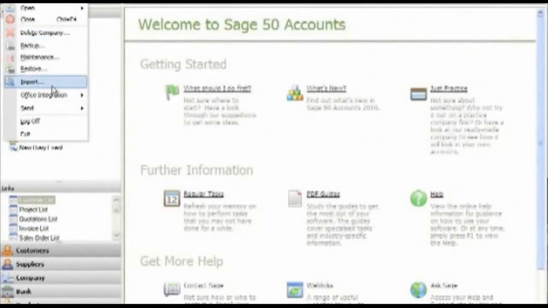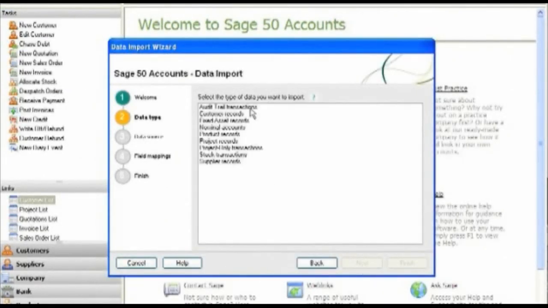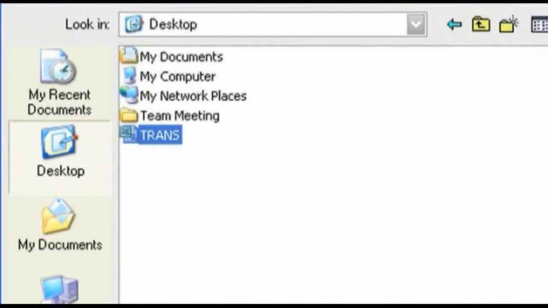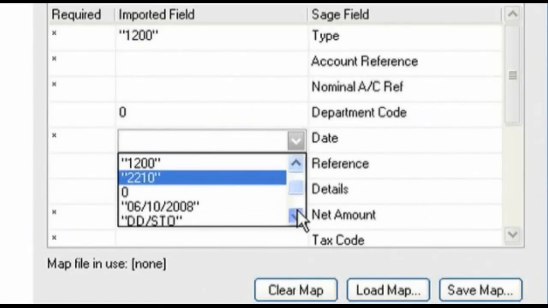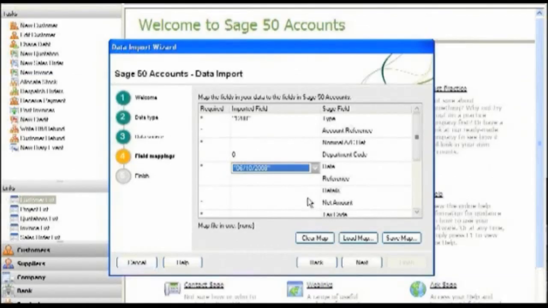In 2010, we've introduced a new import feature. It's going to be a wizard. You're going to be able to select the fields in the wizard and marry them up with the columns inside of either a CSV file or an Excel file. You'll be able to go through and select what information you want to particularly import, and you'll bring it straight through into the Sage programme. It's going to make it much easier. It means that the format doesn't have to be as rigid as it is at the moment.